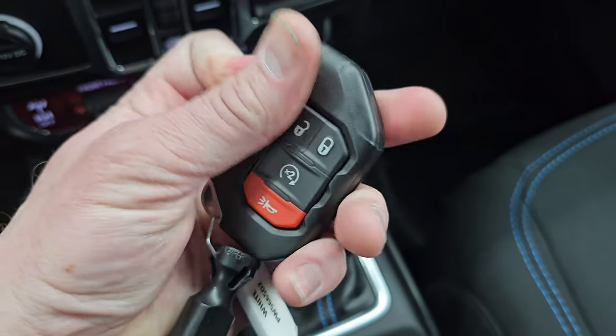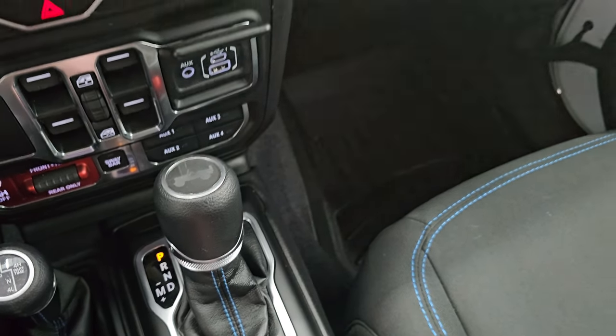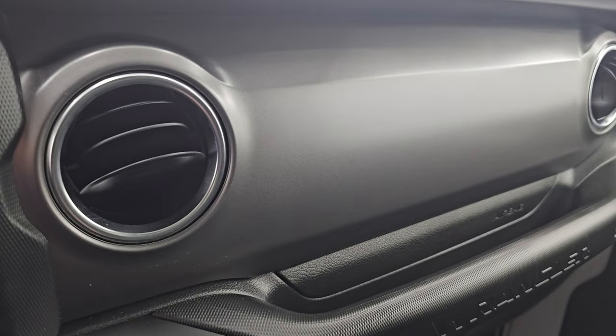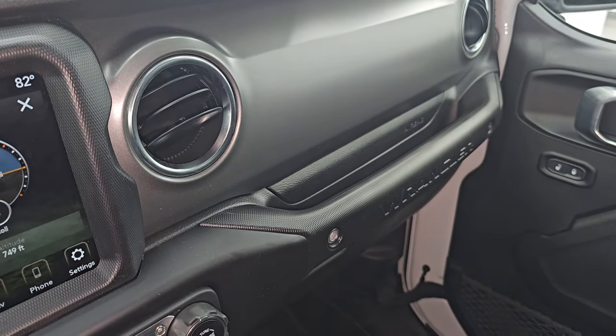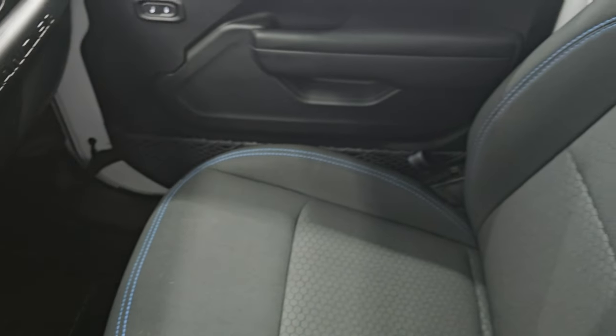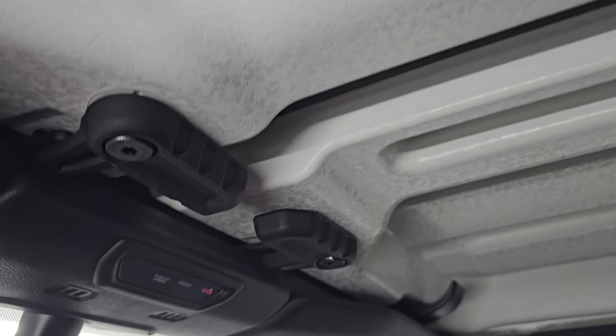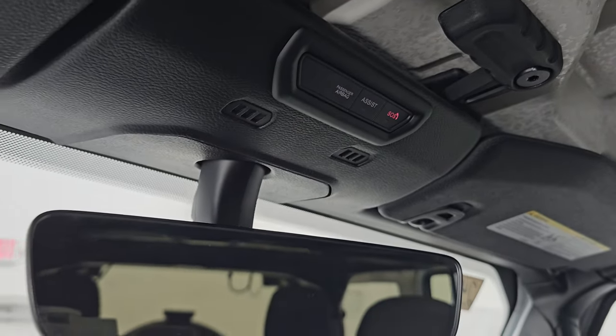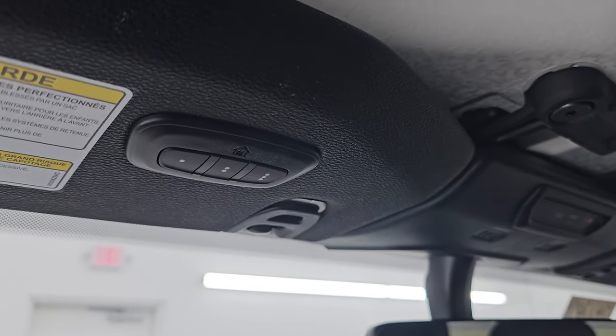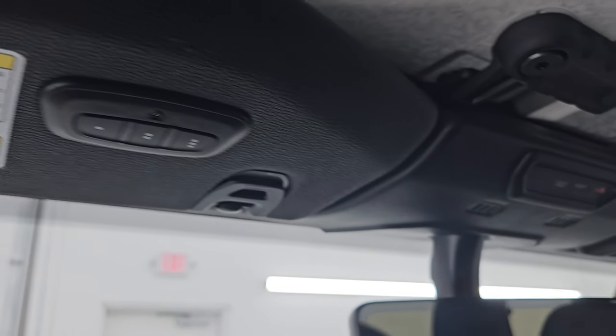Keyless entry with remote start and your hazard lights. It does have the flipper key — always liked those keys. You also get the mineral gray dash trim, which has a little bit of metal flake to it — kind of a cool color. Passenger side floor mat and seat are in excellent condition. There are the front hard top pieces with the crushed eggshell finish — they're in very nice shape and I don't think they've ever been off the vehicle. Assist and SOS buttons, auto-dimming mirror, and your HomeLink buttons for garage door, security systems, and lighting systems.